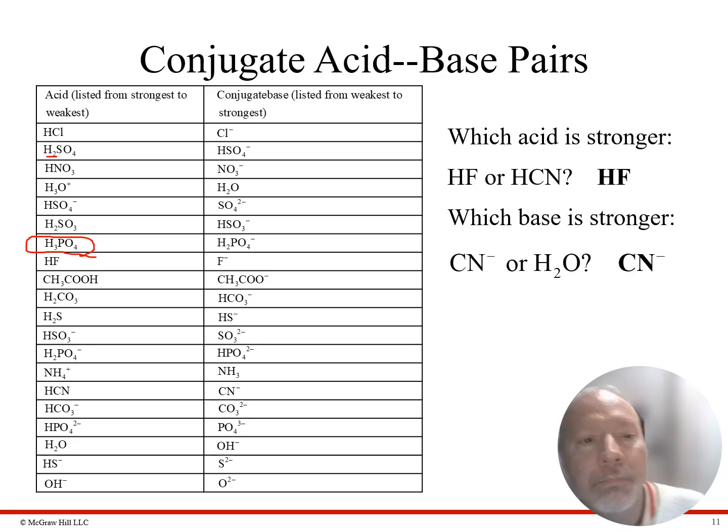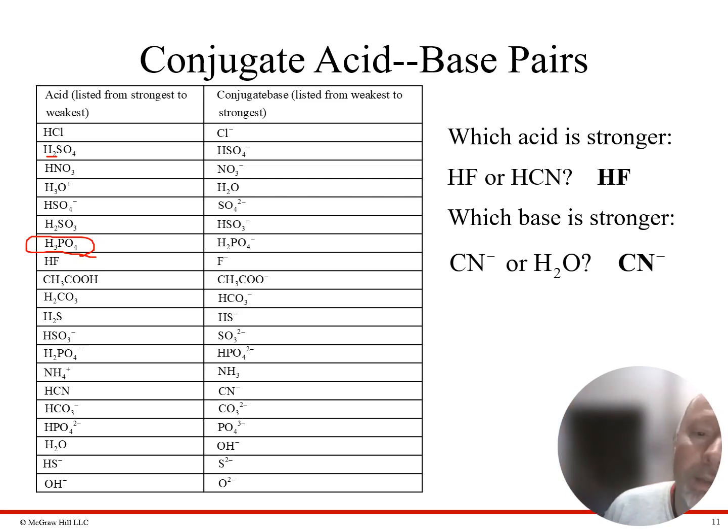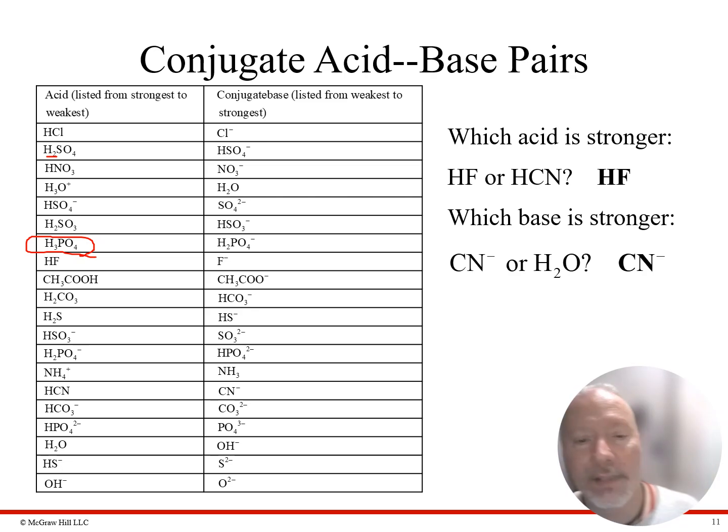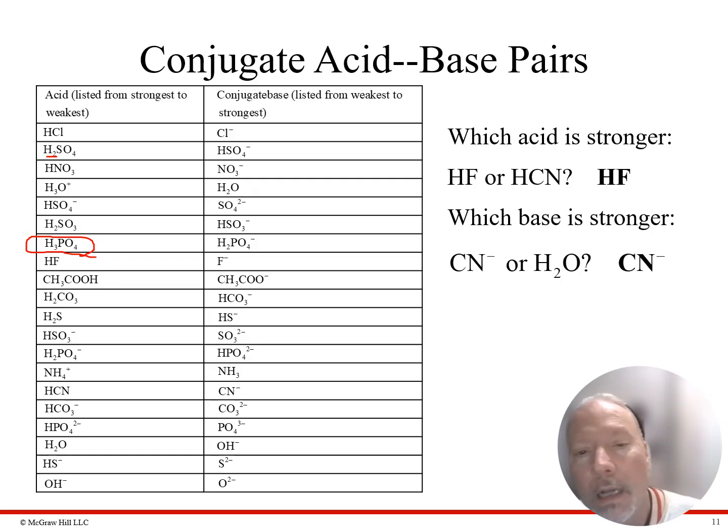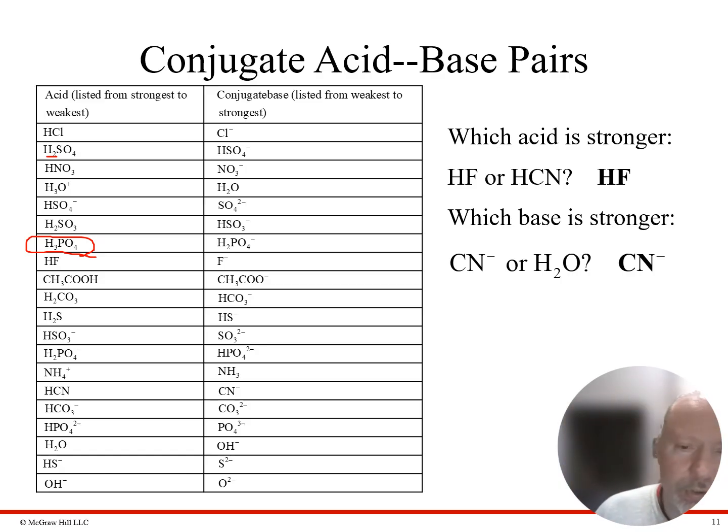Sometimes the first proton will be a strong acid and the other 2 will be weak acids, meaning they don't ionize completely. When they're weak bases or weak acids, and we're talking about weak acids. So we can look at this and we can kind of compare things here. We can say, which is stronger, which is weaker. I don't want to do too much of that, but we know which acid is stronger.